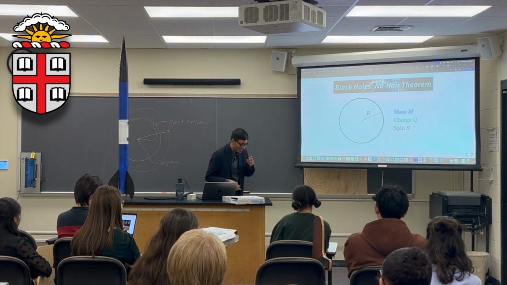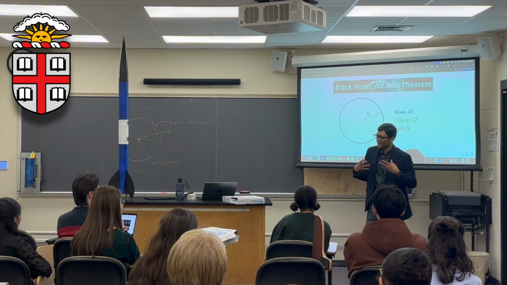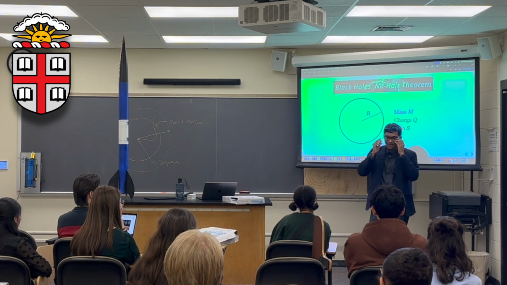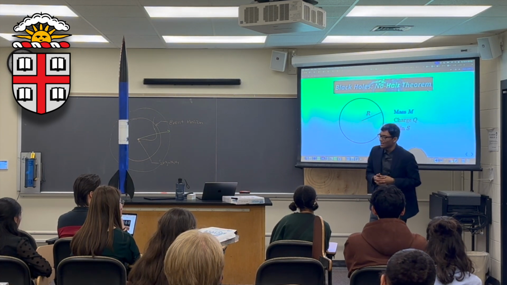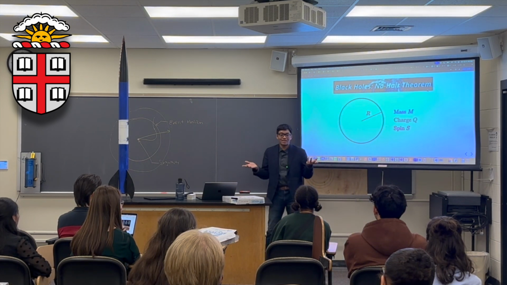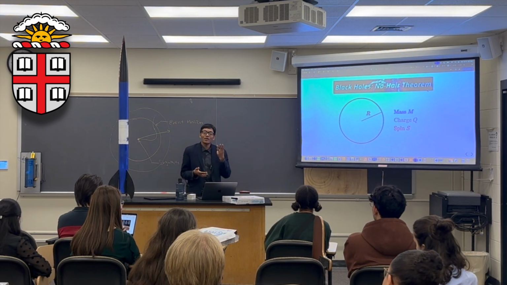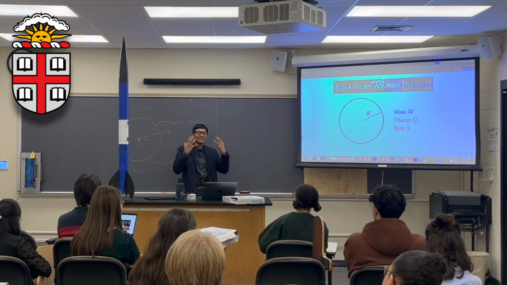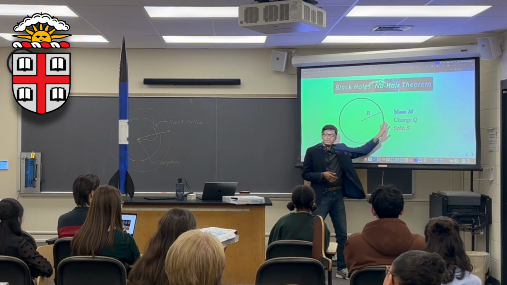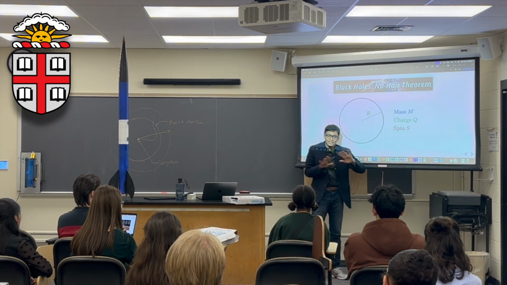Now this is getting really boring, so let's spice it up. See, I'm a human, right? And I have different properties that you could describe me by. I wear glasses, I have a certain hairstyle, certain ethnicity, certain eye color, whatever. I have different parameters you could describe me by. But for a black hole, you need only 3 things to characterize the entire black hole. You only need to know how heavy it is, its mass, how much charge it has, Q, and how fast it is spinning. That's it.